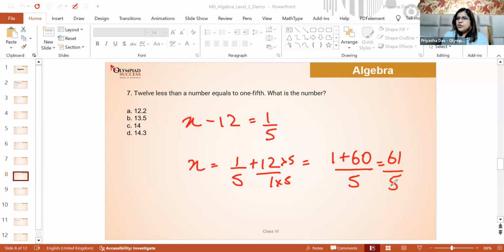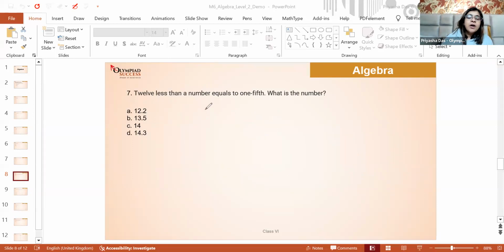Well, do you need to do all this stuff? No. A quick thing to remember, everyone. Please make a note of it. 1 upon 10 is 0.1. Similarly, 2 upon 10 is 0.2. Make a note of this now. 1 by 2 is 0.5, half of anything. Half of half, 1 by 4, will be 0.25.